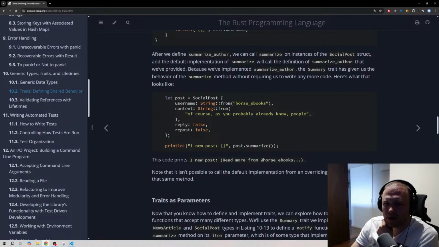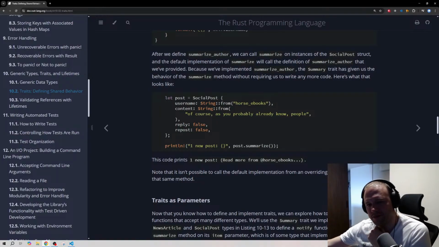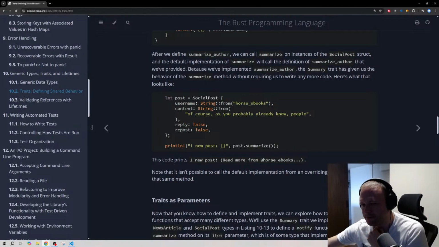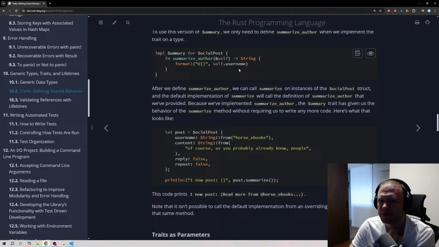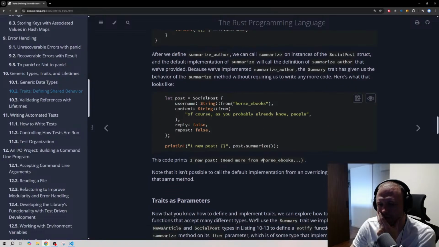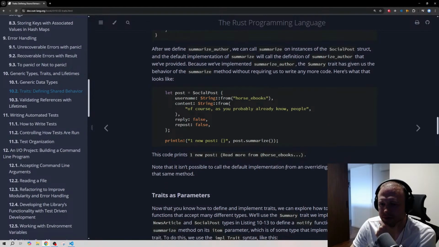Here's what that looks like. Yeah, makes sense. So you need to use an at sign here. Okay. I don't know why that's important. Oh, it is for this output, I guess.